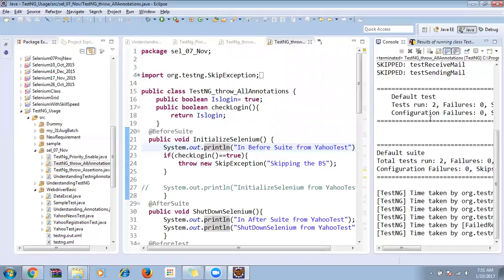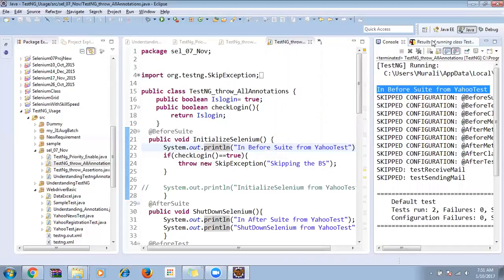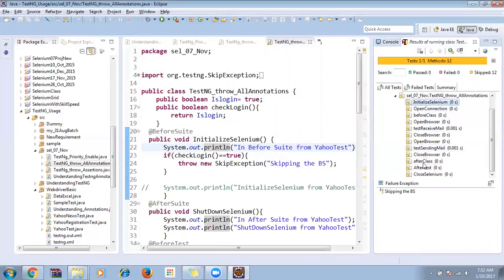After that, nothing has been executed. If I come over here, everything has been skipped. All the 12 test cases have been skipped.